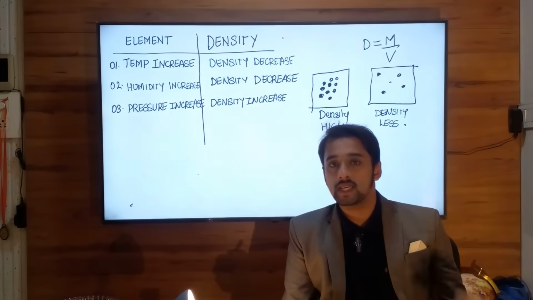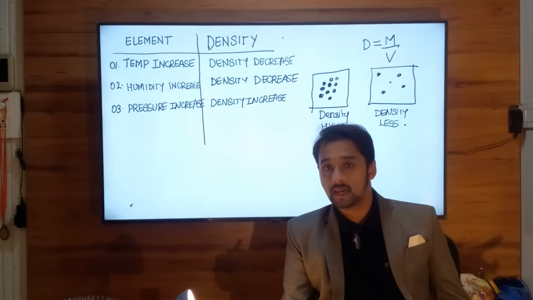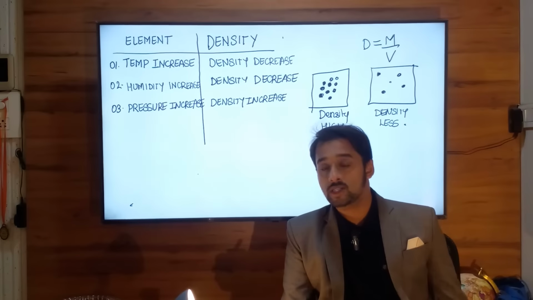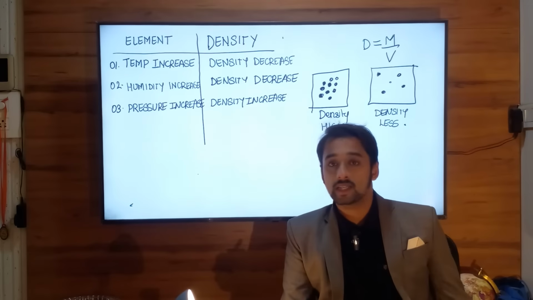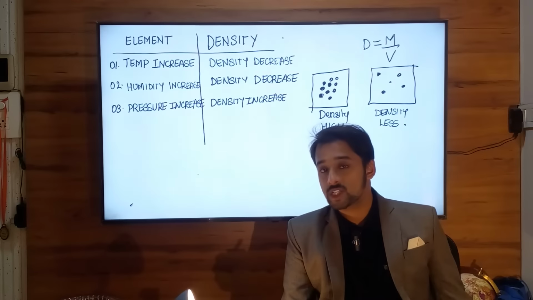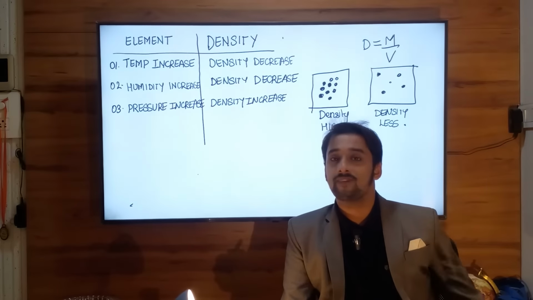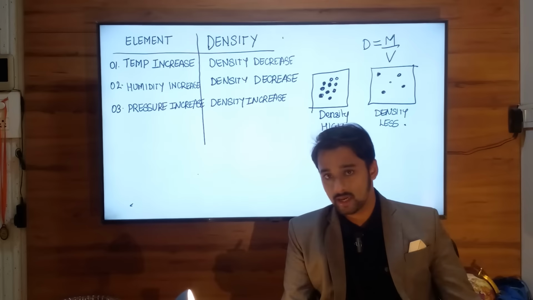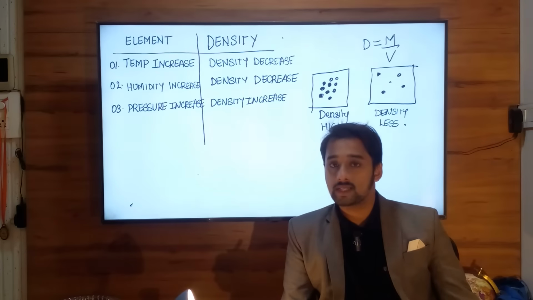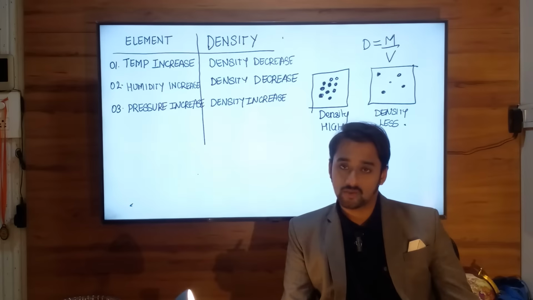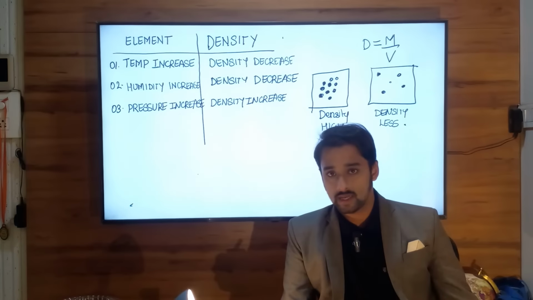When you are close to the mean sea level, the air that you breathe is thick. But when you go to high mountains, you are unable to breathe because the density of air, the atmospheric pressure there, is very low. So atmospheric pressure has a very large influence on air density. As atmospheric pressure decreases when we go higher up in the atmosphere, density also goes on decreasing.